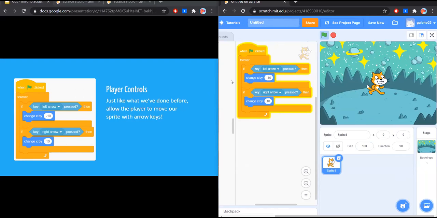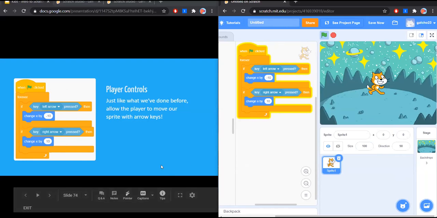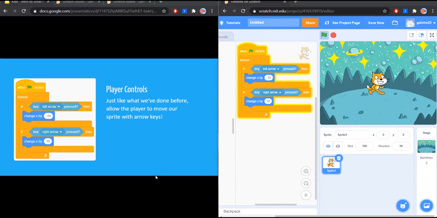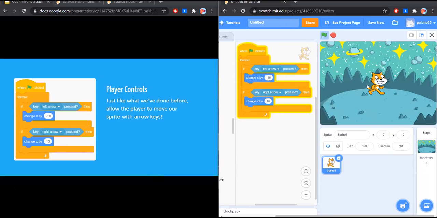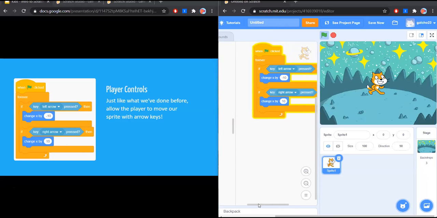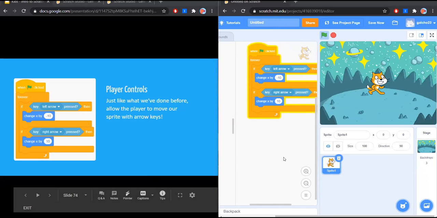I came here late, so I need to catch on something. Are you doing a new project? Yeah, it's going to be a new project, and it's going to kind of be like the Dodge game that you might or might not have made before, but there are going to be more aspects to it. But yeah, it's a new project. So this is all the code that you need to catch up on for now.